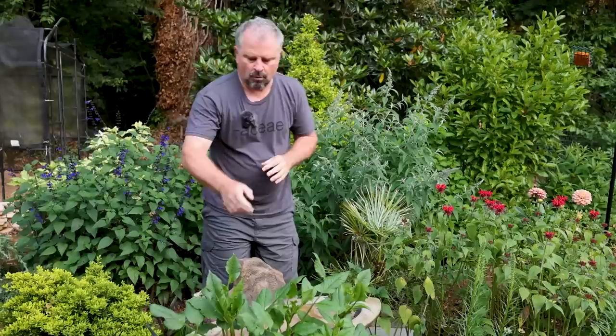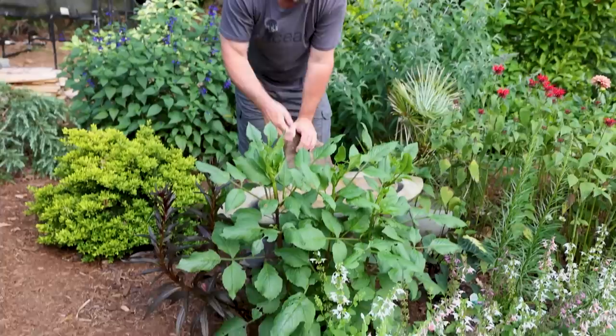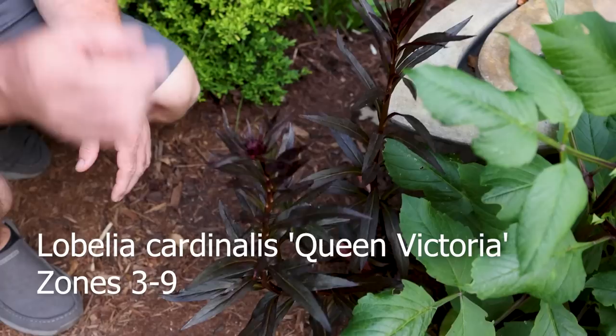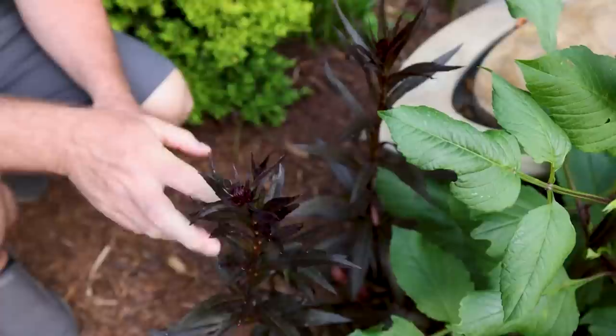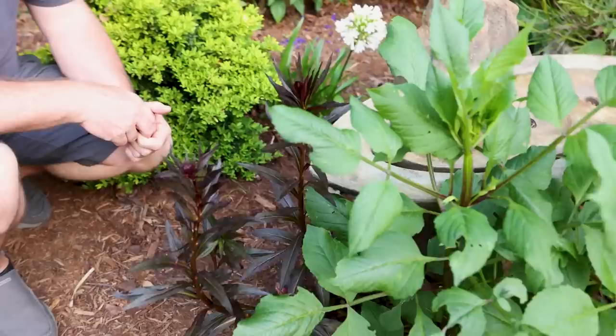One more dahlia on this front garden row - we have the annuals in the front, and then the second row is mostly perennials with a couple holes. This dahlia is called Bluebird. Really look forward to getting a couple flowers on this one - the foliage looks great. It's come back very sturdy from last year after a good winter sleep. There's a Lobelia or Cardinal flower here called Queen Victoria. It's about to start opening some flowers. Probably nothing among our native perennials is any better for getting hummingbirds in your garden than Lobelia. Again, it would probably thrive a bit more in a leaner soil - I see it six and eight feet tall in gardens or in the wild, but here it's fairly stunted.